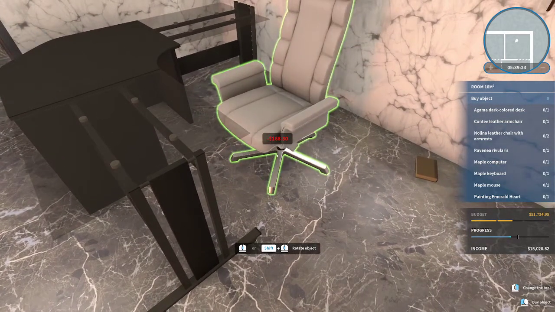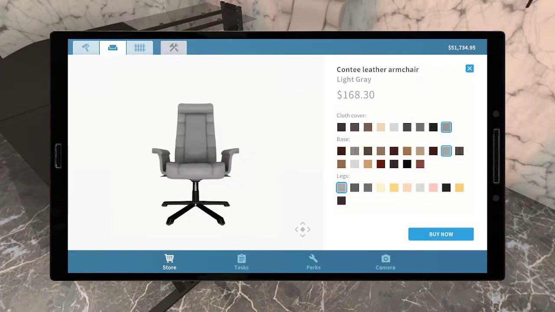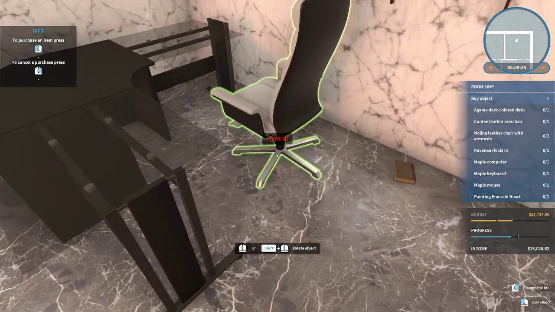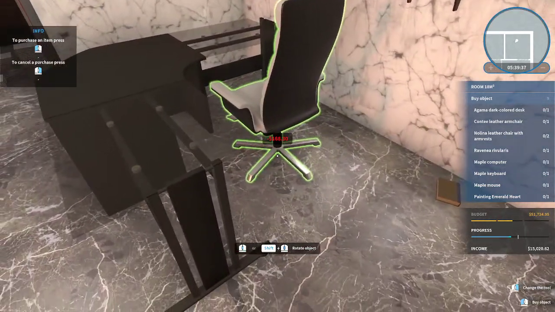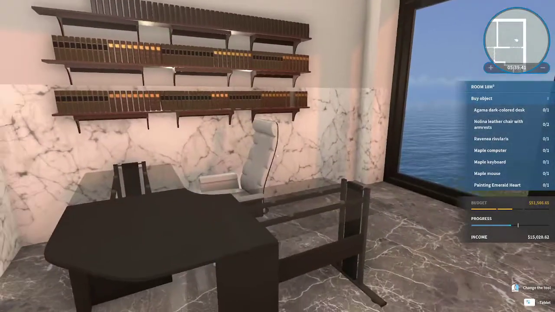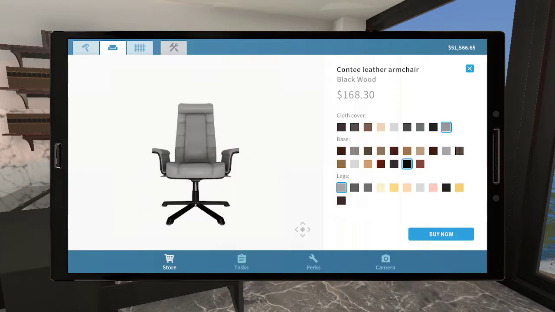Well, should I make the back black? I think I should actually. So the base I'll make black wood. Yeah. Okay. That's a huge chair. Okay. So now it's getting dark in here. I'm going to throw up a couple halogens.